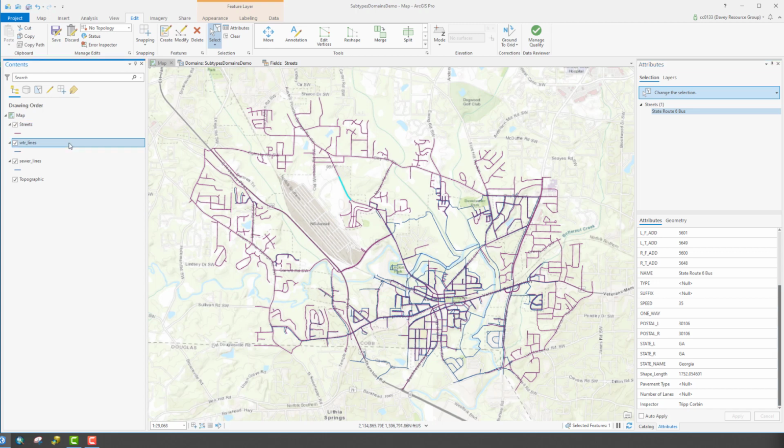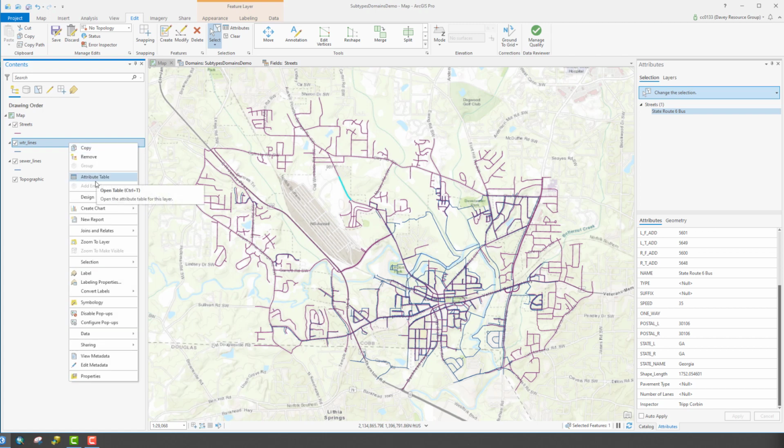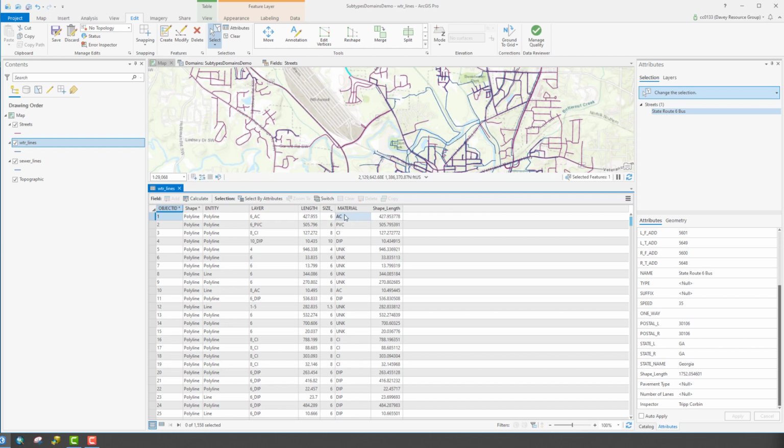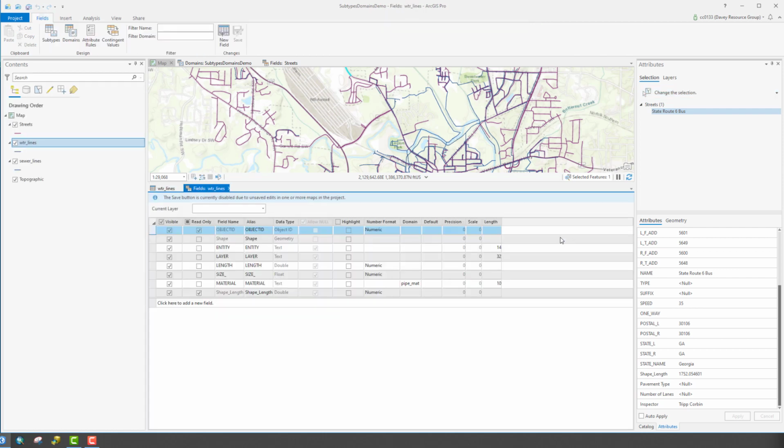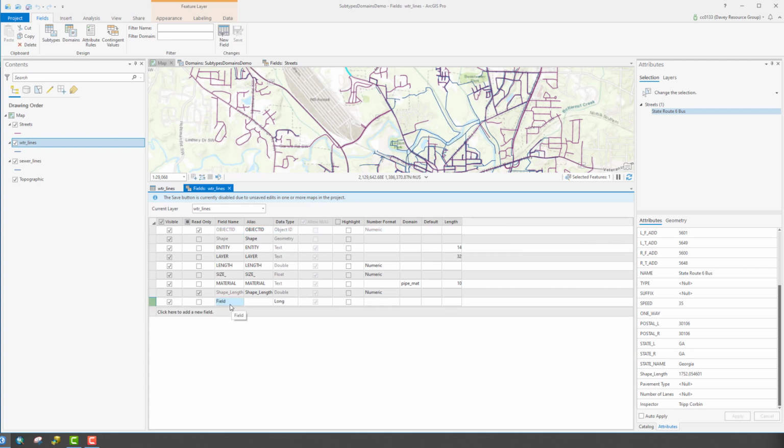And I can also then use that same domain. So again, with the water lines, assuming I have the same inspectors, verify I don't have that on there. So I'm going to open my fields view again, add a new field, call it inspector. Again, it's going to be a text field. And then when I go back here to domains, again, see, there's that list, right? There's the condition that was already there, pipe materials, inspector name, and make it, again, I don't like having fields too long. Okay.